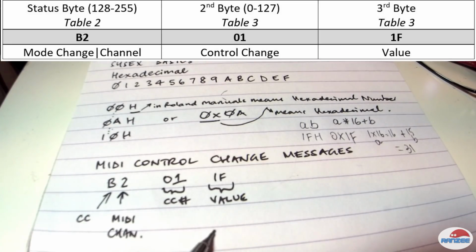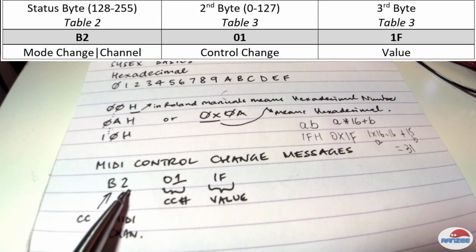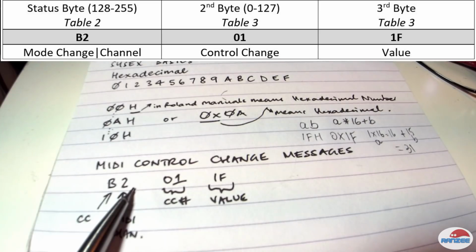But just to sort of give us a little overview of how SYSEX, hexadecimal, and MIDI kind of works, control change is a good start. Now, this table above shows table 2, which is the status byte, is the first number. This here, B2, is the status byte. In the link in the description below, there's a link to MIDI.org specifications table 2. Click on it and have a look. There's a whole stack of cool stuff in there that you'll recognize. And that's where these bits of information come from.